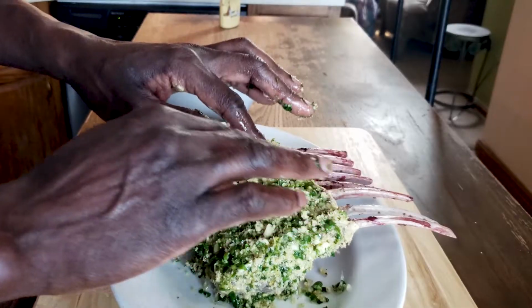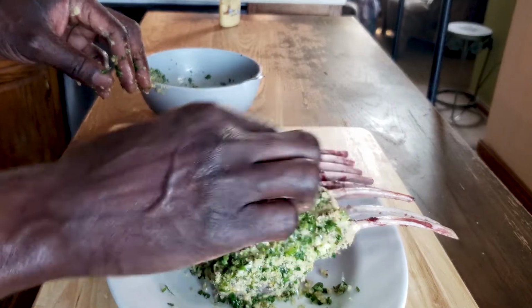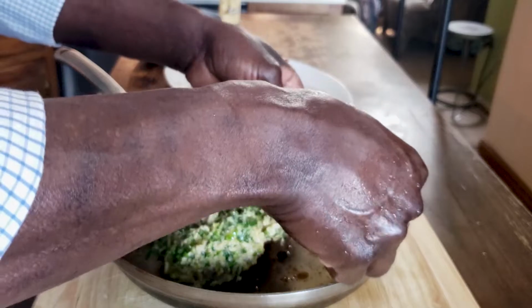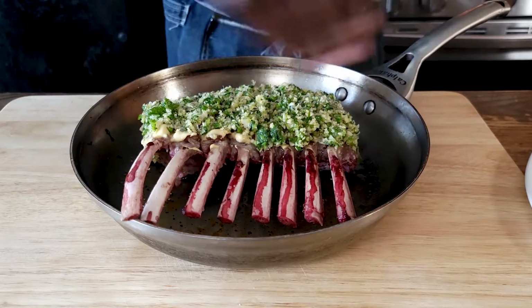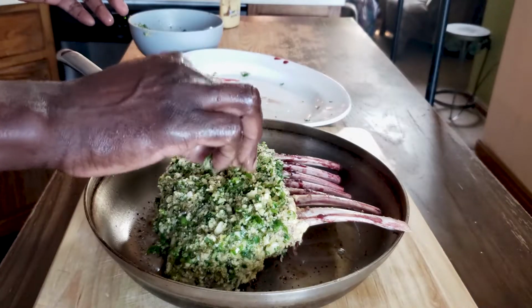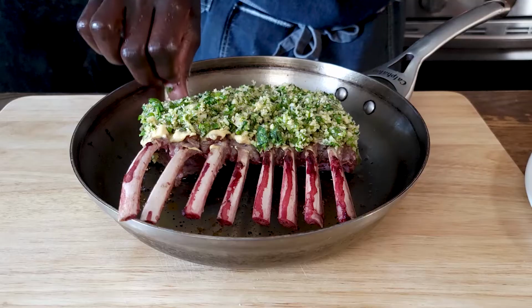This now will go into the oven for about 20 minutes. I'm aiming for a medium. I will lay this carefully back on our pan here, the same pan that we used to sear it. I didn't even remove the oil that I had used. So this, just lay it carefully. Boom, right there.